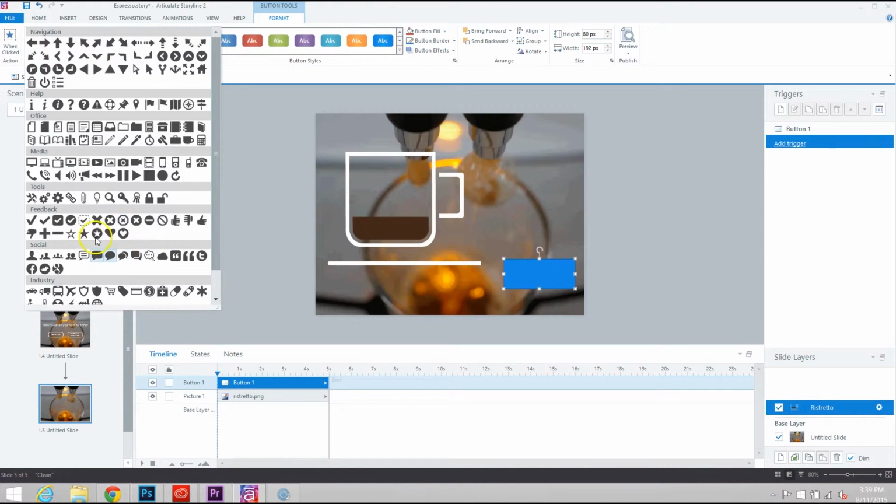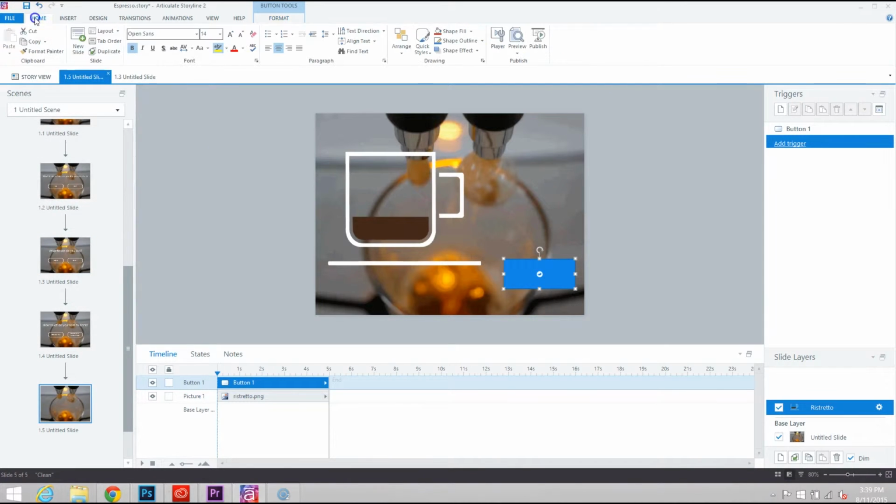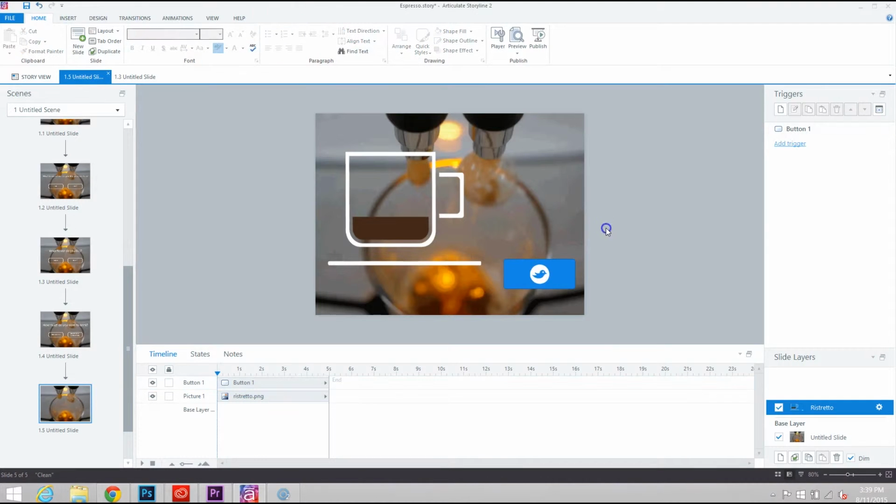You go up here for the icons. That's what I typically do, or I just put my own in, but for this we'll just make it easy and put the icon in and make it a little bit larger. There you go. And we'll do that later. But okay, so you have this layer here.